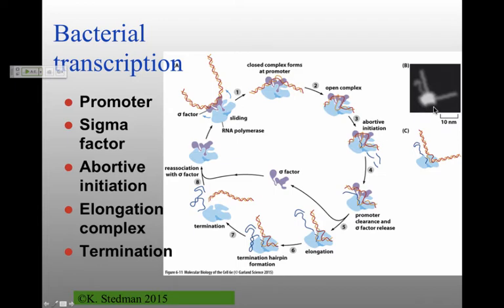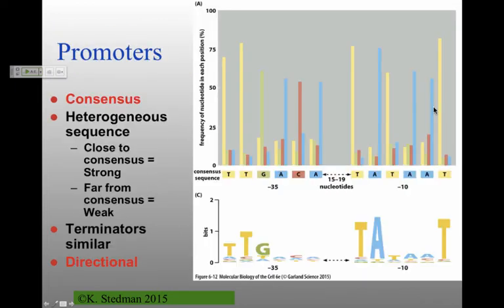Yeah? You talked about the high specificity of the sigma factors for specific promoter regions. Are there then different sigma factors for different promoter regions? Okay, so the question is, are there different sigma factors for different promoter regions? You've either been reading ahead in the textbook or you know too much. Yes, there are. And that's, in fact, one of the really great ways that bacteria can pick and choose which promoters to use. They have different sigma factors. But we'll talk about that again after the midterm. So forget that for now. But we'll get back to it.